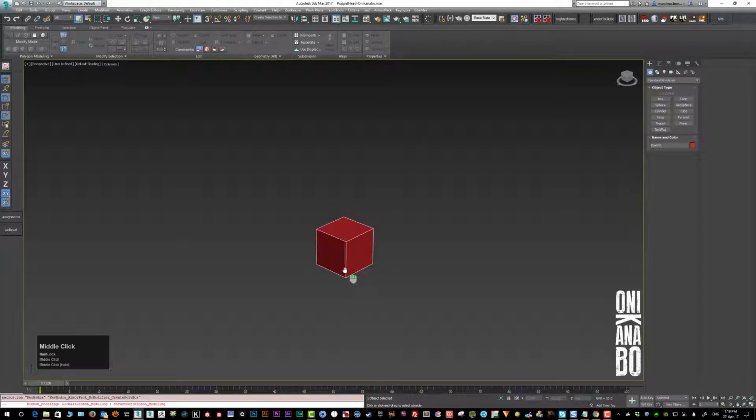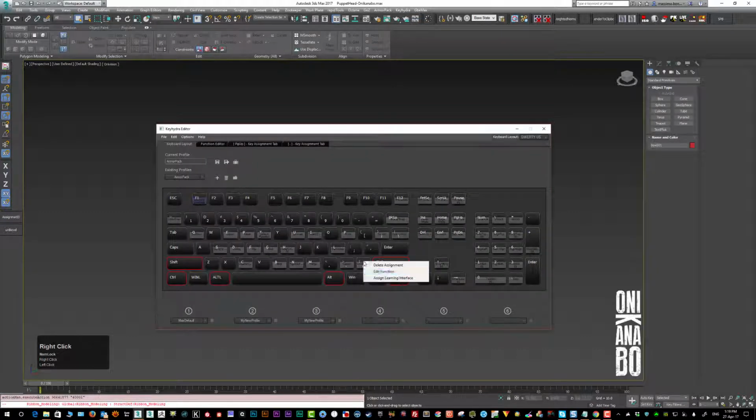All those things are my personal preference, and it's of course changeable. So you just have to open KeyHydra and edit the function.